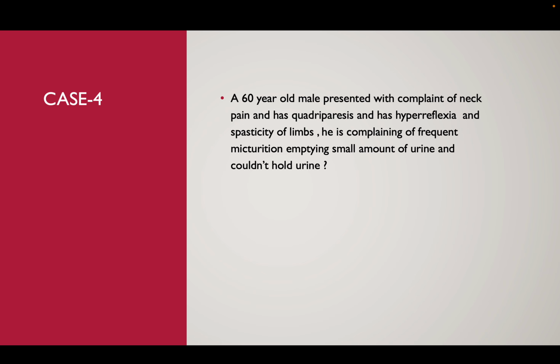Let's say 150 ml. The storage capacity of the bladder is very high, so it can actually hold up to 450 ml, 500 ml also, before the voiding reflex is initiated. So when 150 ml is full, it is sending reflexes upward along the spinal column. But here the problem is there is compression of the spinal cord at the cervical cord. So whatever the sensory input is, it is not going to the pontine center. So the pontine center can't inhibit this micturition.